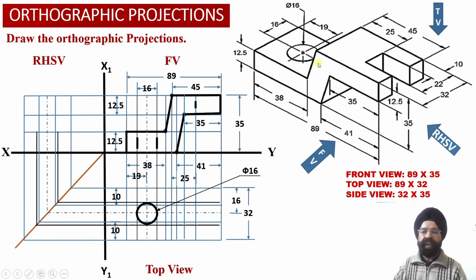Now let us start joining various edges which are visible to the observer. As the observer is going to look at the solid from the top, this top surface of the element number 1, which happens to be a rectangular surface, will be visible to the observer. Since this surface is parallel to the horizontal plane, the true shape projections corresponding to this horizontal web top surface will be available into the top view projections over here.